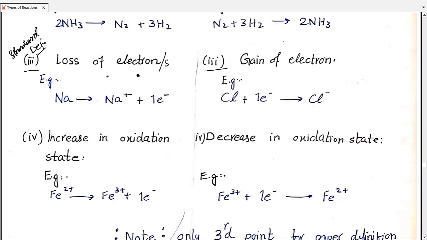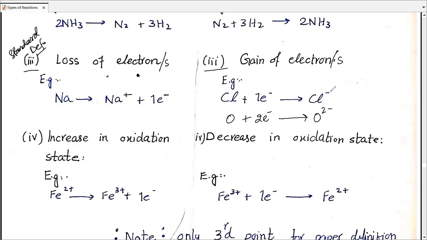As in this case, it has been shown that a fluorine atom can gain one electron to form a fluoride ion. Similarly, oxygen may gain two electrons to form an oxide ion. Both these cases are examples of reduction reaction. And since this is the standard definition, you are supposed to prefer this definition over any other definition. In the same way as oxidation, we may lose one or we may lose more than one electron. In the similar way, we may gain one or we may gain more than one electron. All right.